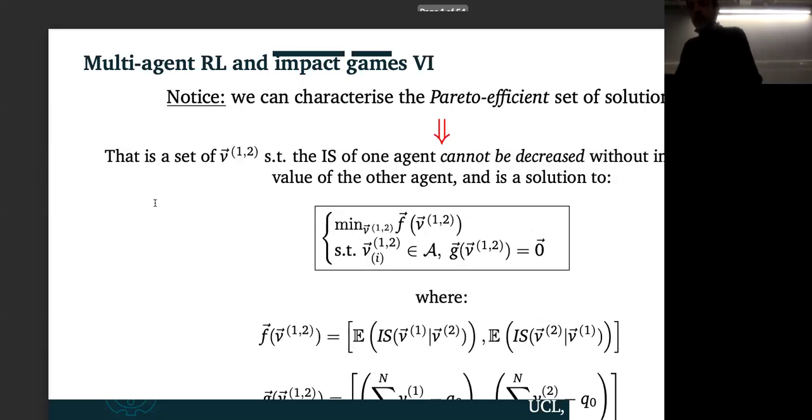And actually, for this type of game, which is a two-agent game under increased market impact, you can actually characterize the whole Pareto efficient set of solutions. I remind you that the Pareto frontier is a frontier such that the implementation shortfall of one agent cannot be decreased without increasing the implementation shortfall of the other agent. The Pareto front. And this can be found numerically by solving this multi-objective optimization, where you try to minimize simultaneously the implementation shortfall of both under this constraint. And for this problem, this can be easily solved numerically. So let me show you what we did.